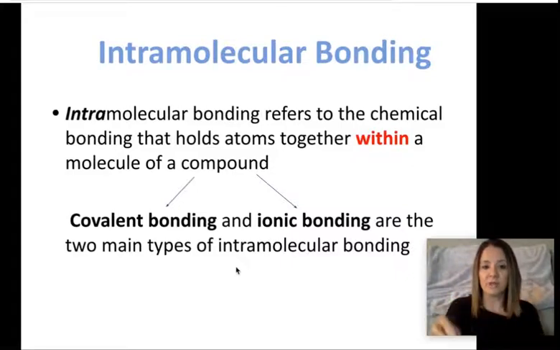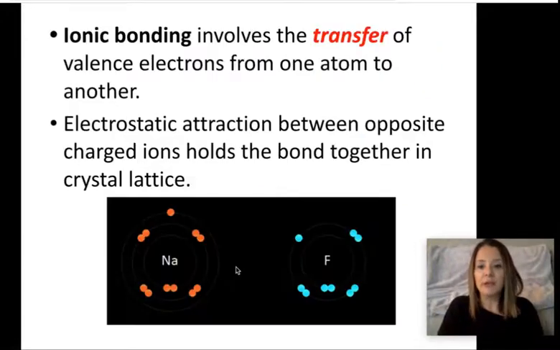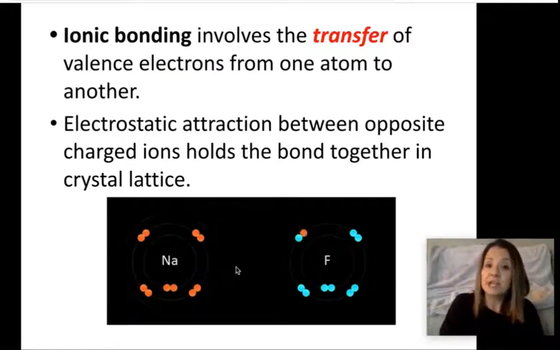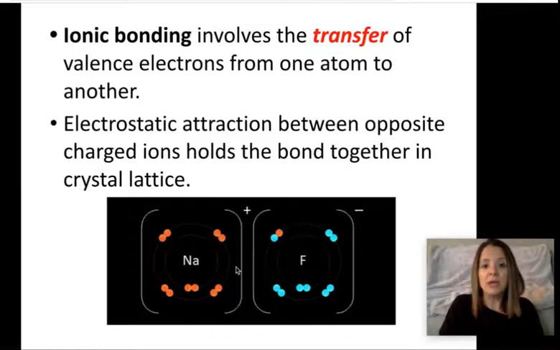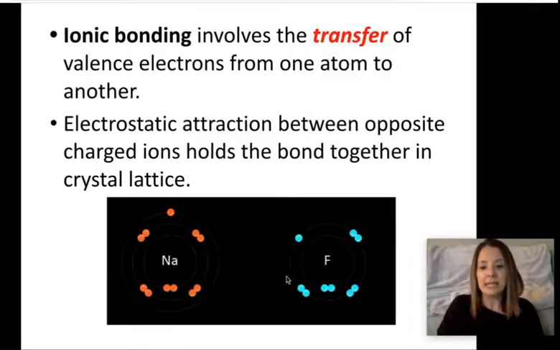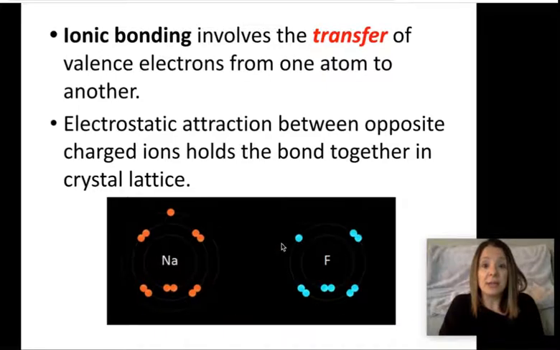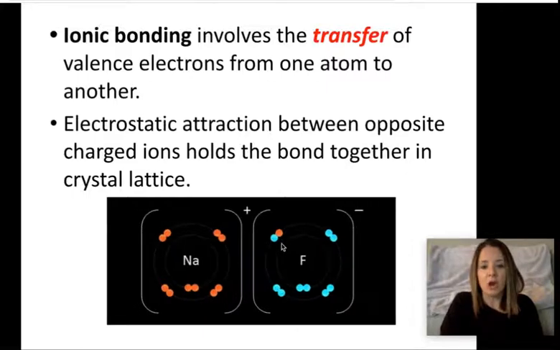In order for dissolving, just refreshing our memory from Unit 2, we have intramolecular bonding called covalent bonding and ionic bonding. Ionic bonding is the transfer of electrons from a metal to a nonmetal, creating cations and anions, and it's the difference in charge that holds them together. So, this would be a type of solute, like table salt. Table salt, sodium chloride, would be an example of an ionic bonded compound.